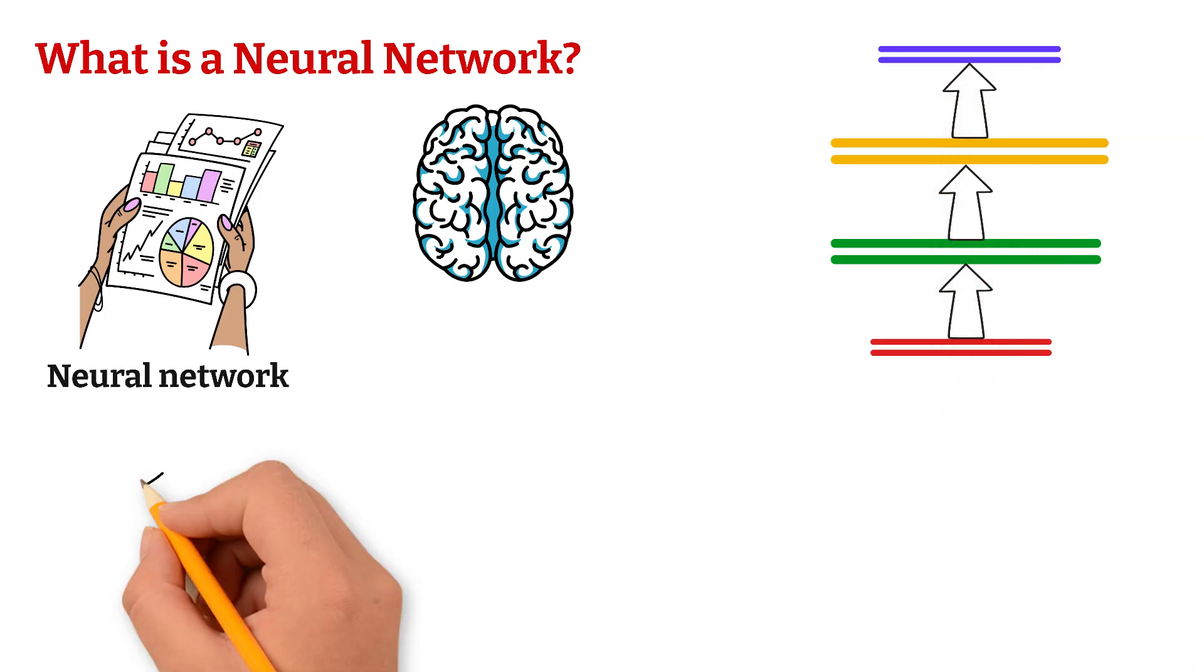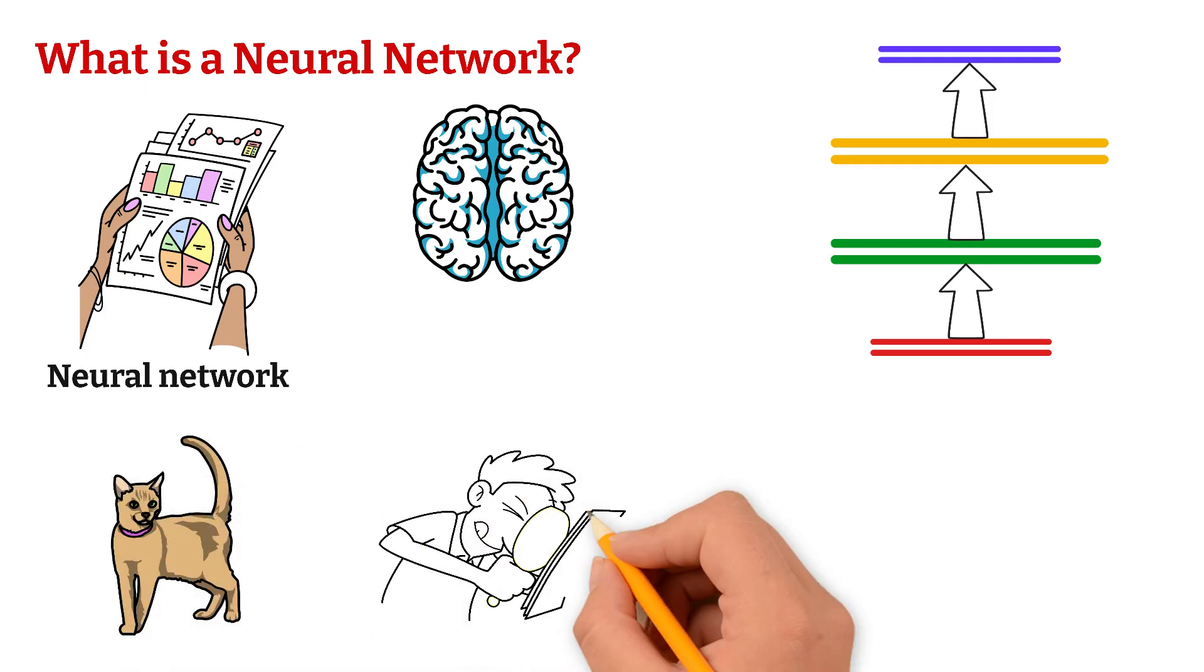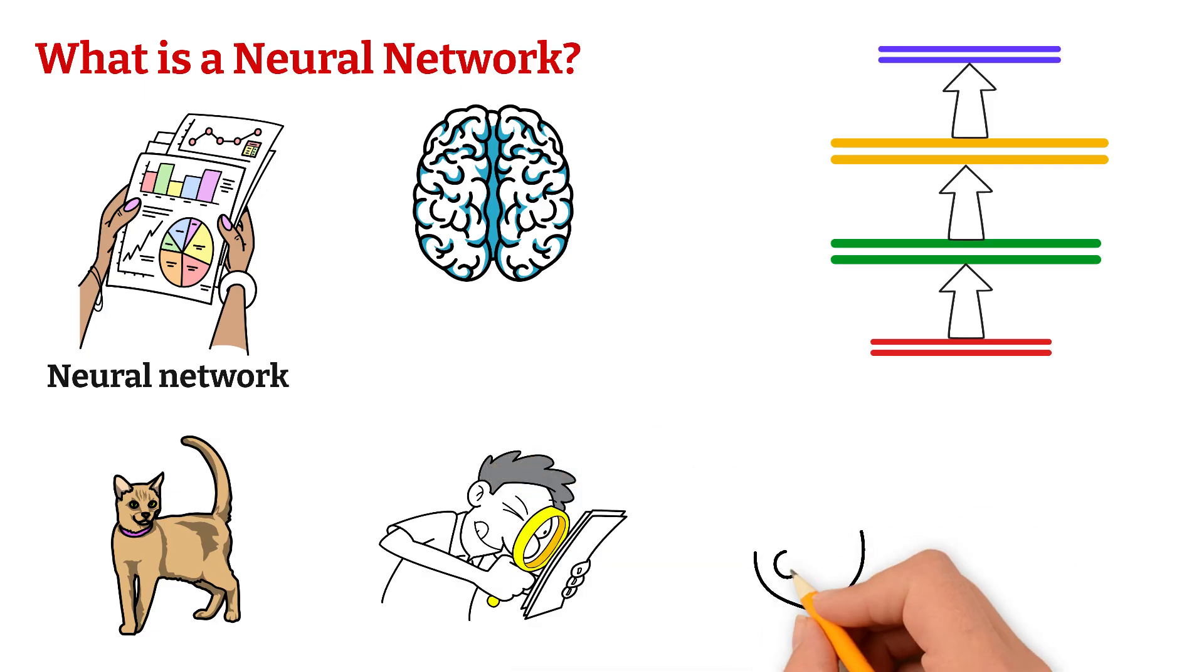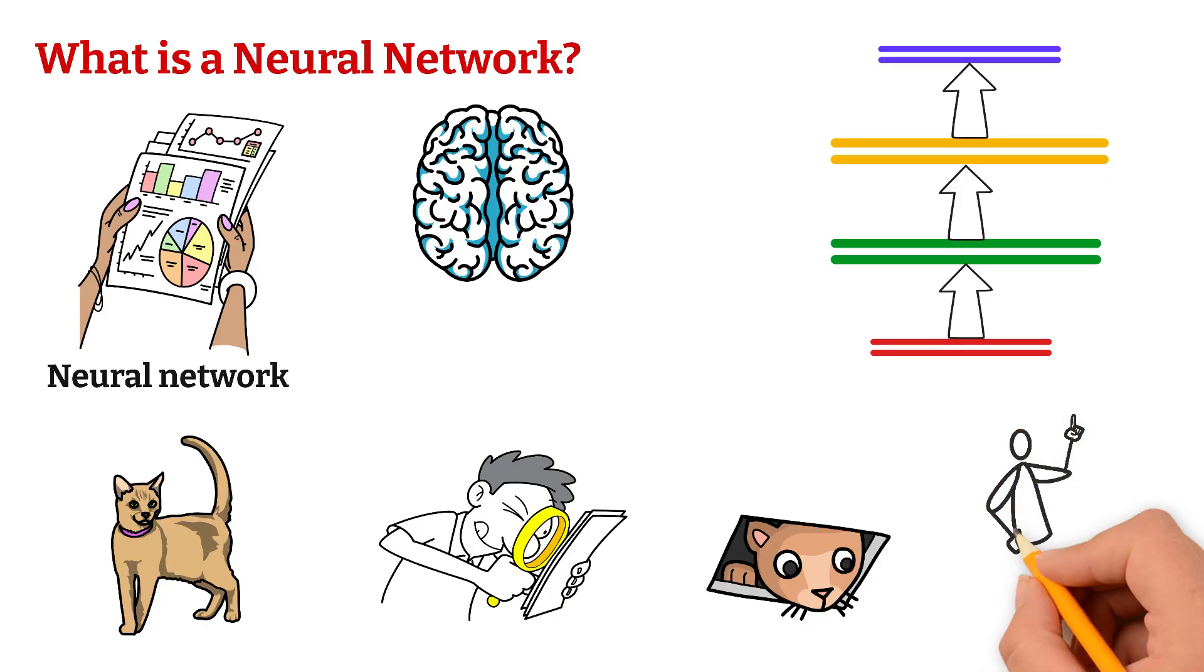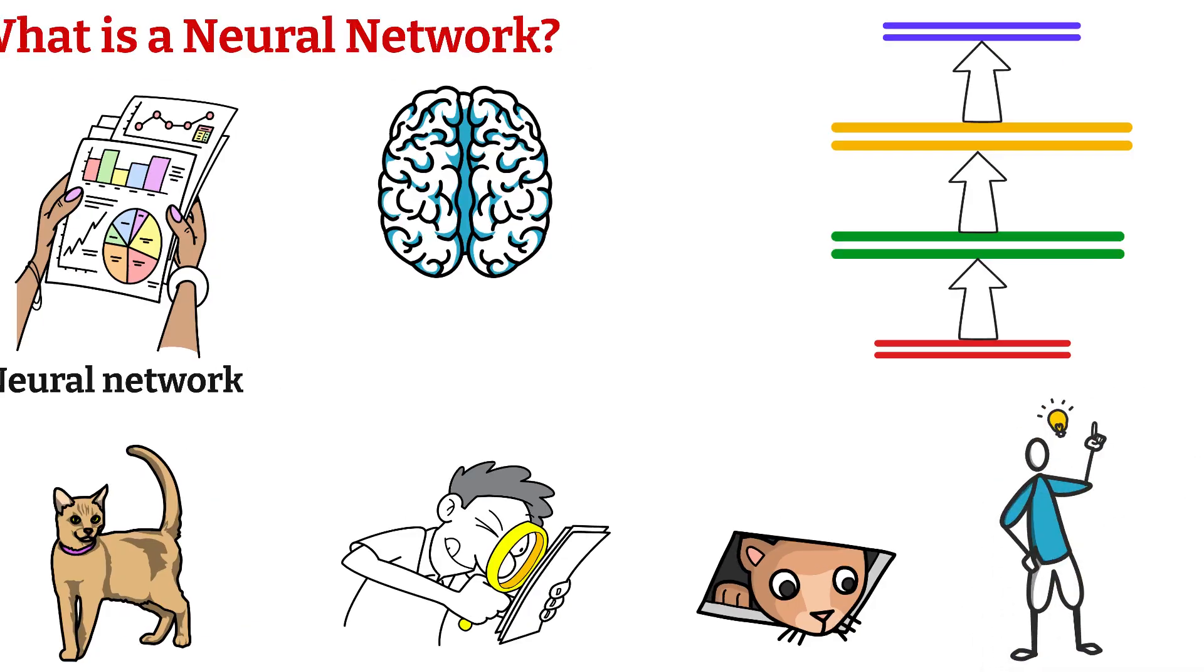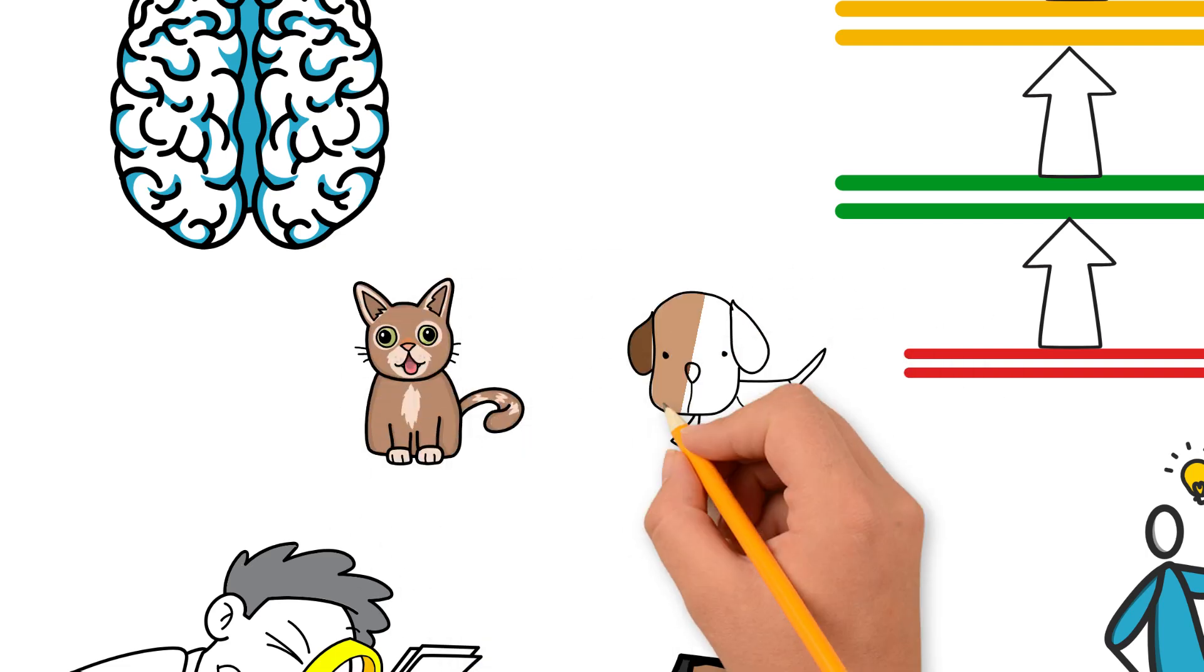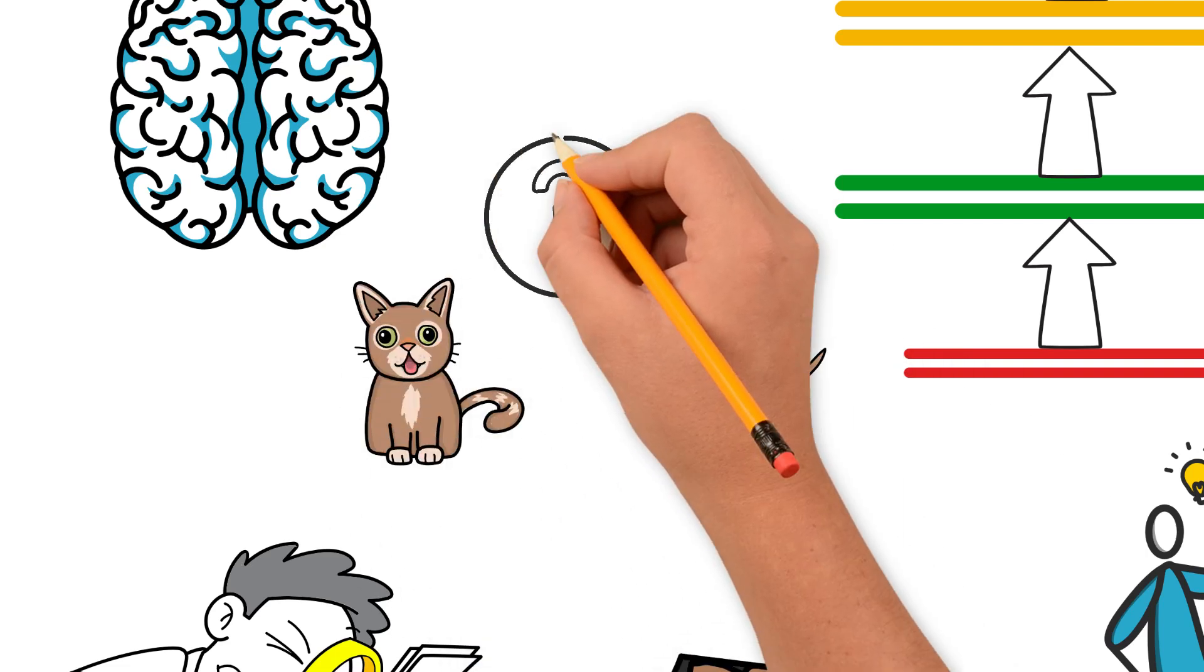Let's use an example. Imagine you want an AI to recognize a cat in a photo. One, the first layer checks for edges or shapes, like ears or eyes. Two, the next layer puts shapes together, like a furry face with whiskers. Three, the final layer says, yep, this is probably a cat. That's how AI can tell a cat from a dog, by connecting tiny clues through many layers.